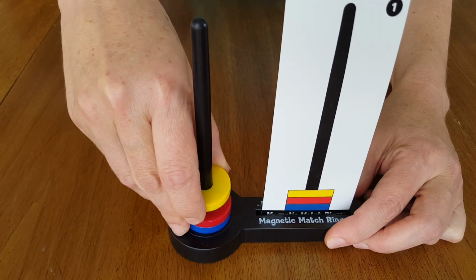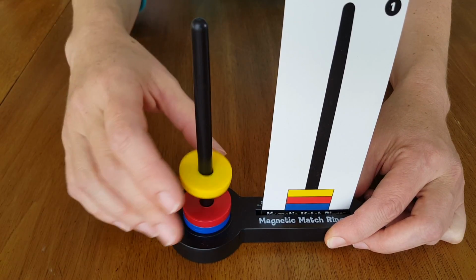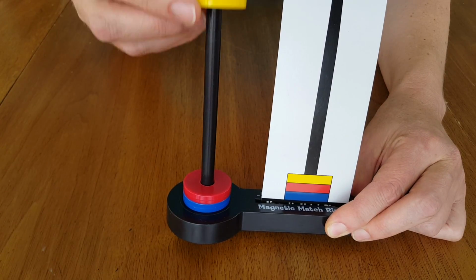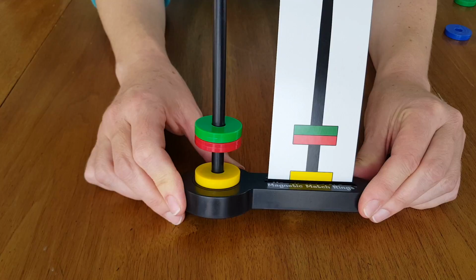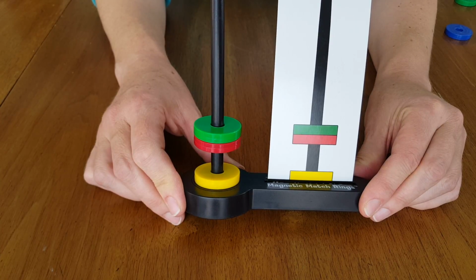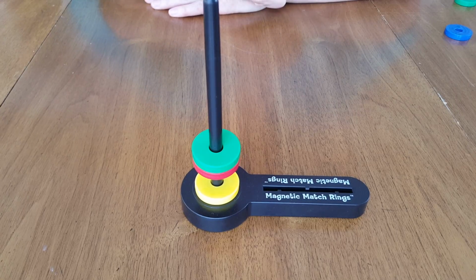Of course, if a child didn't quite get it right, they'd have to remember to turn the ring over and make it sit. And here's an example of the level 3 card where the child had to figure out how to get that space between the red and the yellow one. This is some good cognitive stimulation, really gets a child thinking. So it's the next thing to do when a child wants a little more of a challenge.